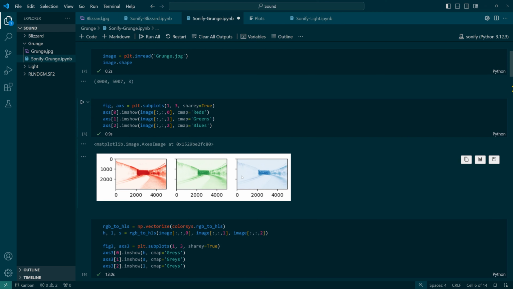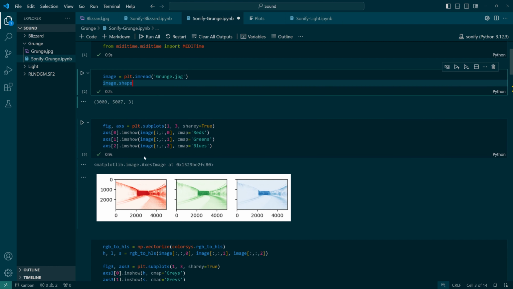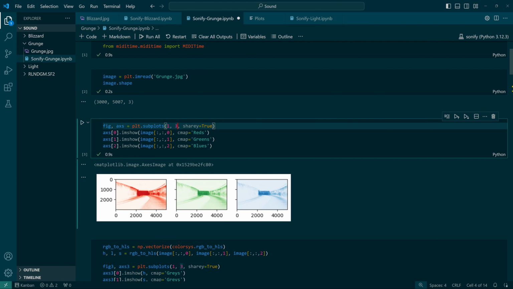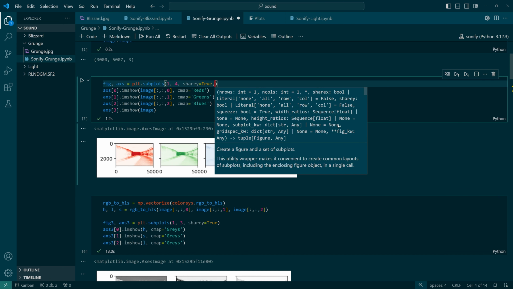So actually I might want to go back up and add in plotting just the image on its own, and I think we can just have, yeah, let's just add it here. Okay, so now we've got the original image next to it as well, and in fact let's try and make that a bit bigger.